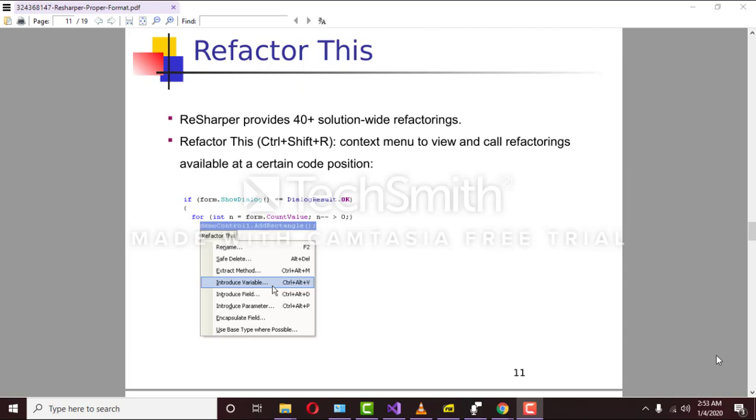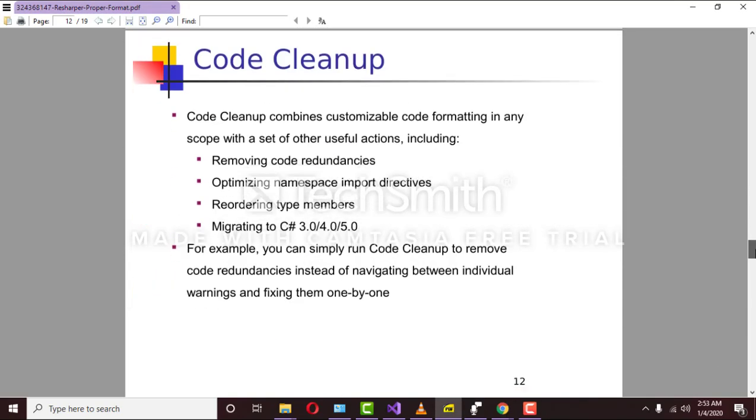Refactor This has the shortcut Control plus Shift plus R. Code cleanup combines customizable code formatting in any scope with a set of other useful actions, including removing code redundancy, optimizing namespace import directives, reordering type members, and migrating C# 3.0 to 4.0 to 5.0.